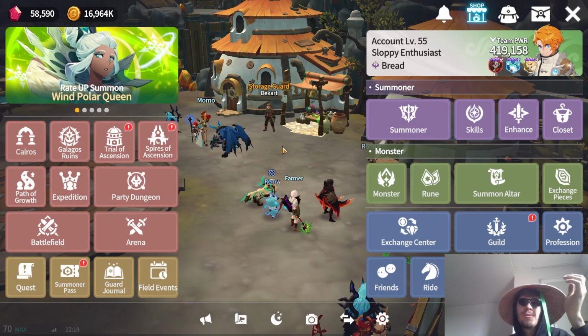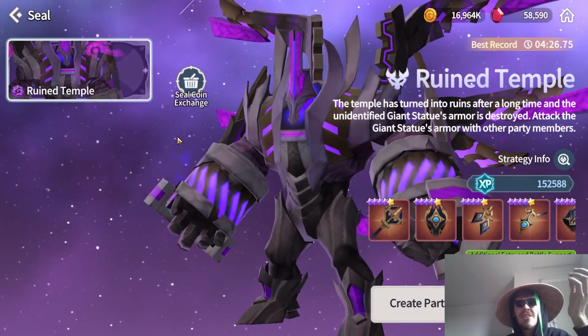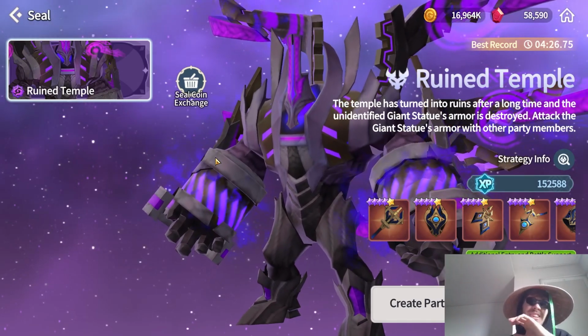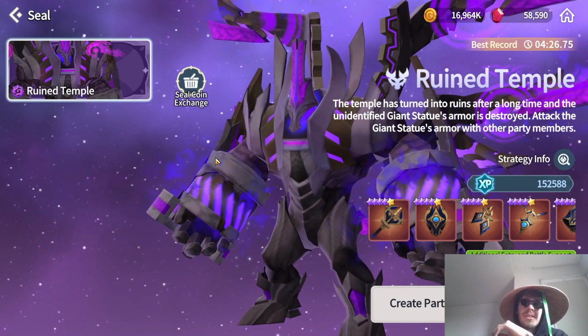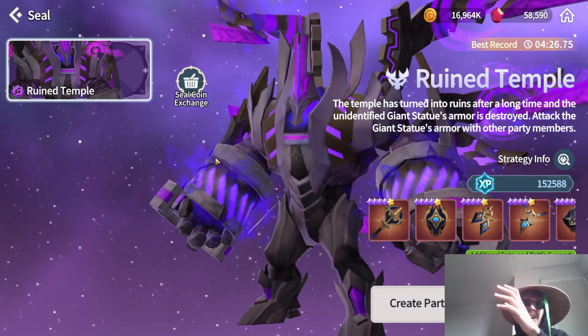He's pretty much used for a similar purpose in the Seal Dungeon, so when one of your units accidentally dies, you can just bring him in, revive the unit, heal him up, and substitute him back out for that unit.